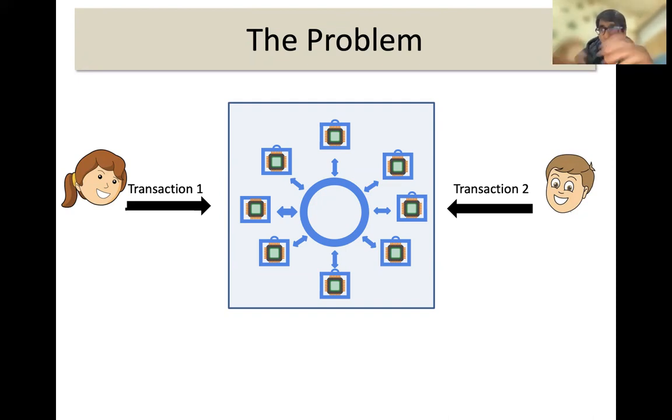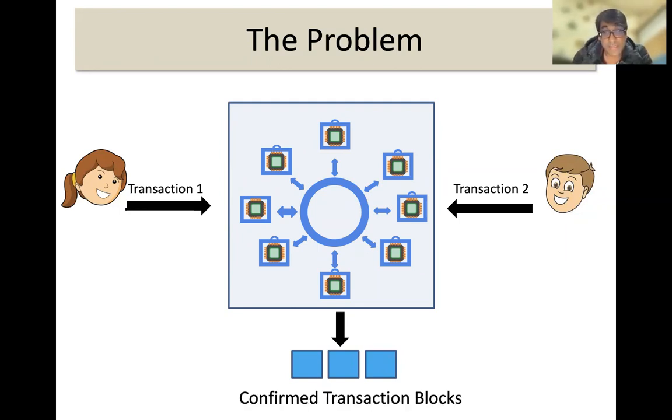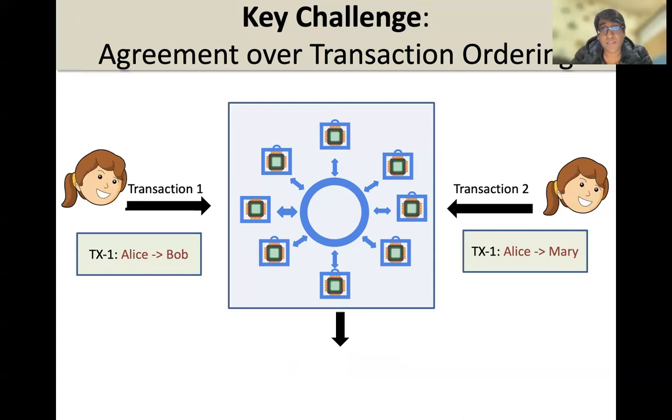And what you want is, as lots of these transactions are happening, for this machinery, the so-called blockchain, to be able to produce these things called blocks. These are basically time-ordered lists of transactions that the system has accepted to be valid. In some sense, we call these confirmed transaction blocks because each block consists of an ordered list of transactions that have been accepted by the payment system, and each block has a time sequence, and therefore even the set of blocks are also ordered in time, right? So if you can do this, and if all of these computers can agree that this is the order in which the transactions are confirmed, then this is exactly what we are trying to solve.